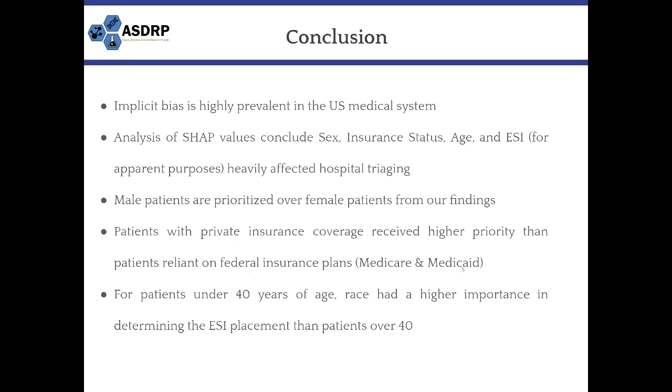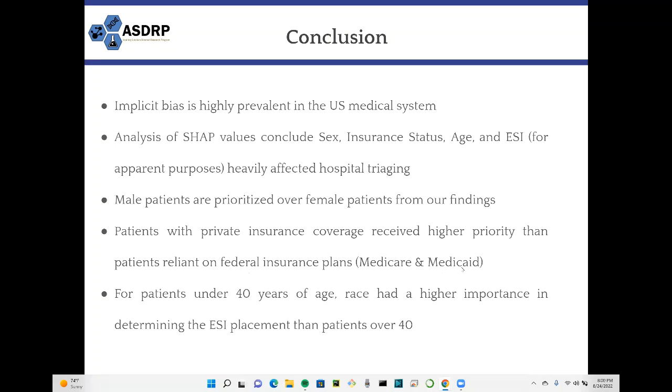So in conclusion, hospital disposition includes how a patient is likely to be directed or advised in the hospital setting. From our data, we found severe correlations among several of our tested factors of a patient's sex, employment status, insurance status, and age, and their disposition within the hospital theater. With regards to sex, the feature of one's gender proved to be greater in weight in determining a male patient's hospital disposition than that of a female patient. These values can be interpreted as the hospital triage algorithm being slightly more biased in favor of providing male patients with healthcare over female patients.